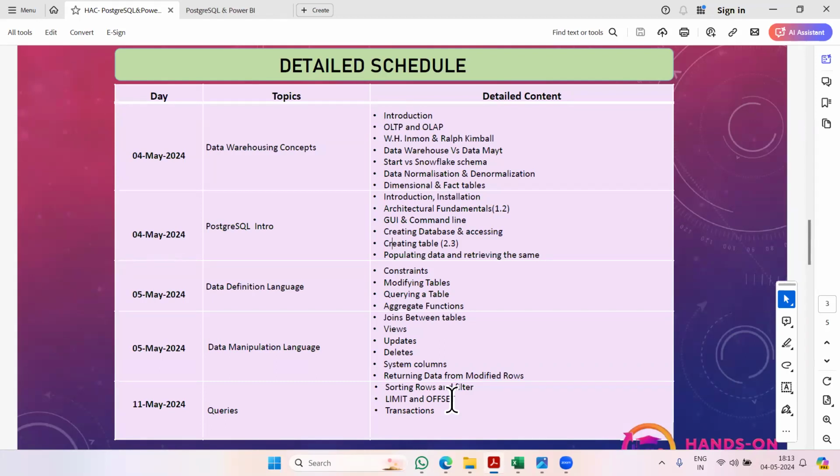As a part of our second class, now we are going to understand more about PostgreSQL, right? Why PostgreSQL? We are going to see the introduction and I'm going to teach you how to install the database, right? Because when you are coming into the IT world, definitely we need to learn how to install some software, and this is very handy. So that is the reason I'm going to explain the installation process also and its architectural behavior. And the good thing with PostgreSQL is it has a graphical user interface, that means the front end system, and also a command line.